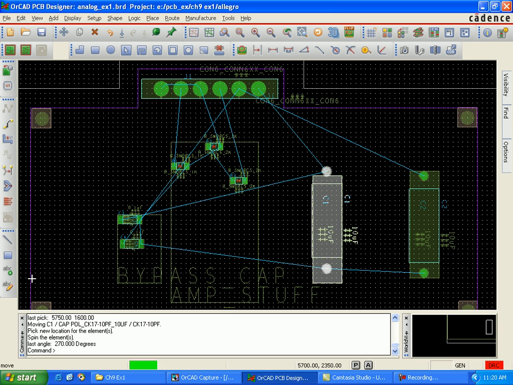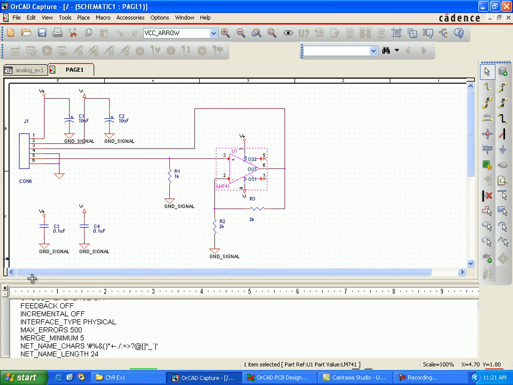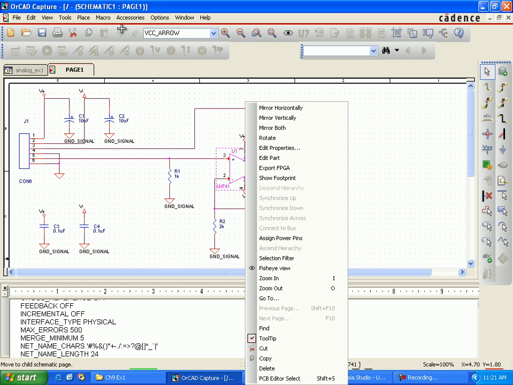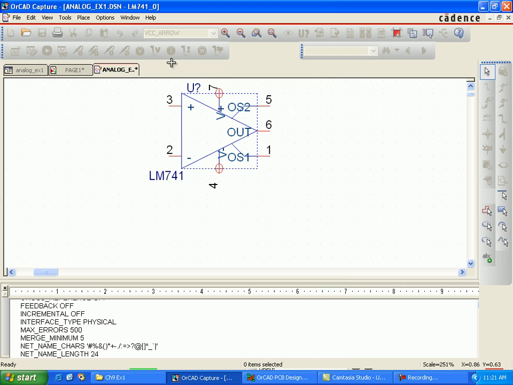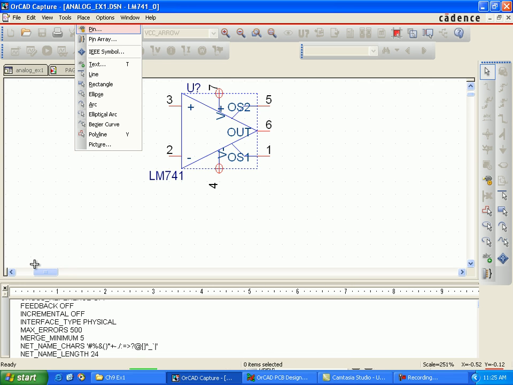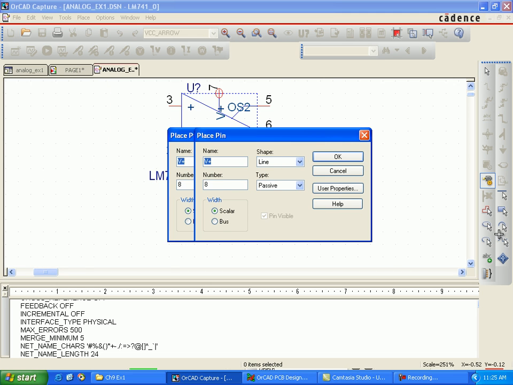And this is the op amp. See, pin number 3 is positive. We're gonna change it. We're gonna insert pin number 8 because we are using the SOIC 8 surface mount IC, which is an 8-pin component. So pin 8 will be numbered as NC. Make it a short passive.